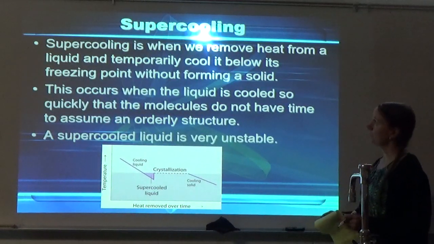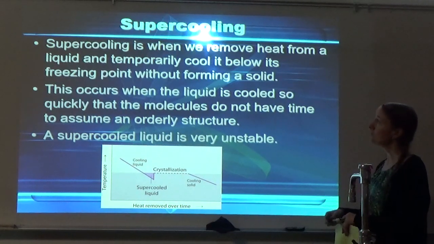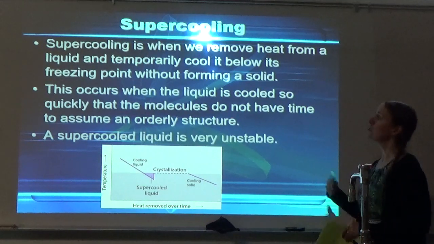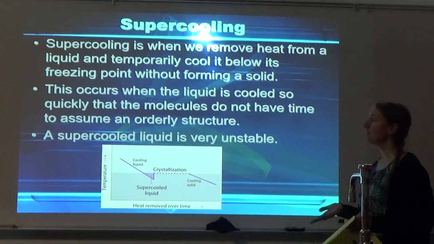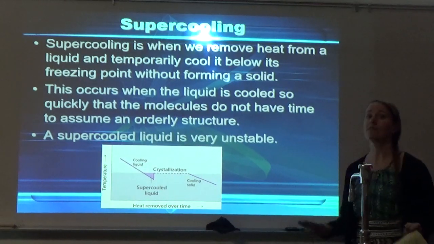All right, so supercooling. Supercooling is when we remove heat from a liquid and temporarily cool it below its freezing point without forming a solid. This occurs when the liquid is cooled so quickly that the molecules don't have enough time to get in their orderly structure. A supercooled liquid is obviously very unstable.